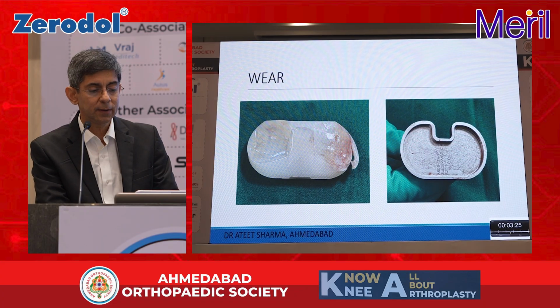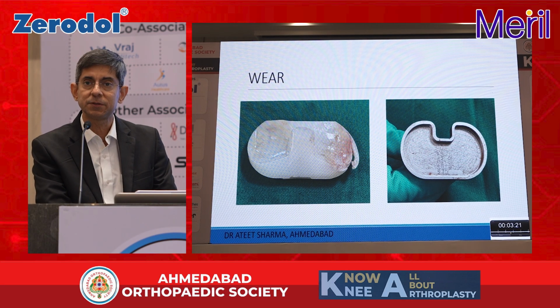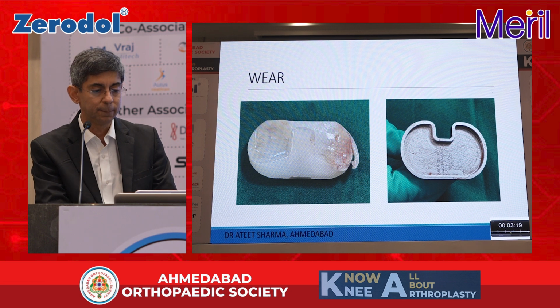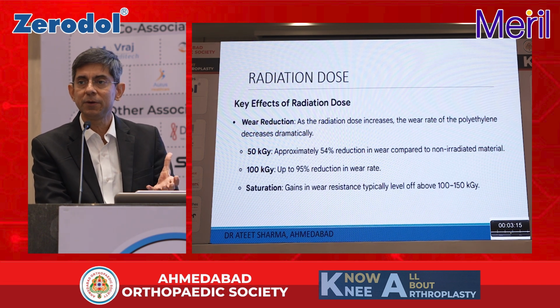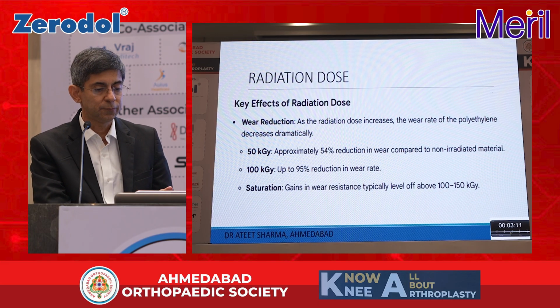So this is the poly wear, and on the tibial base plate you can see the wear, which leads to backside wear on the poly. So now the radiation dose, usually we don't see the radiation dose on the poly which we use. So wear reduction: as the radiation dose increases, the wear rate of polyethylene decreases.